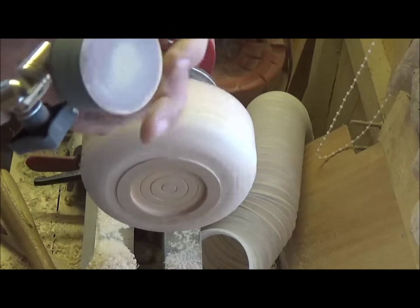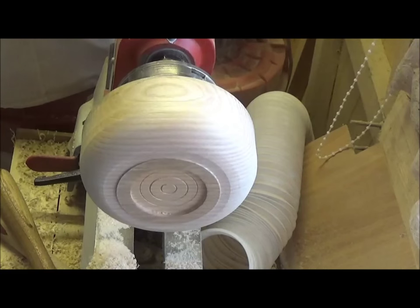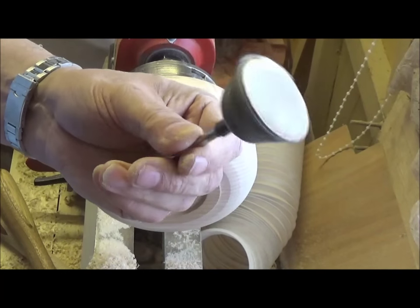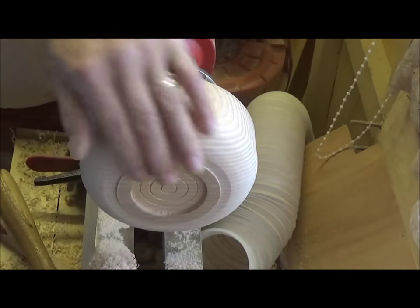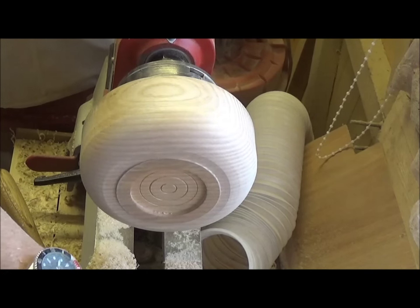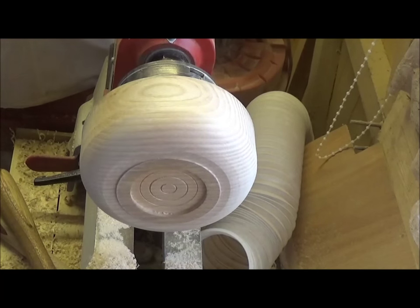See, I mean, it's supposed to spin round with the wood. If you've got to get it at the exact perfect angle for it to work, you may as well just get one of these. And hang on, where is it? That's it. You might as well get one of these and bung it in your electric drill. I think you get just as good a result with it without wasting, I don't know, what was it, 30 quid, something like that. Right, I'll carry on sanding this with the Abranet anyway, and then I'll spin it round.